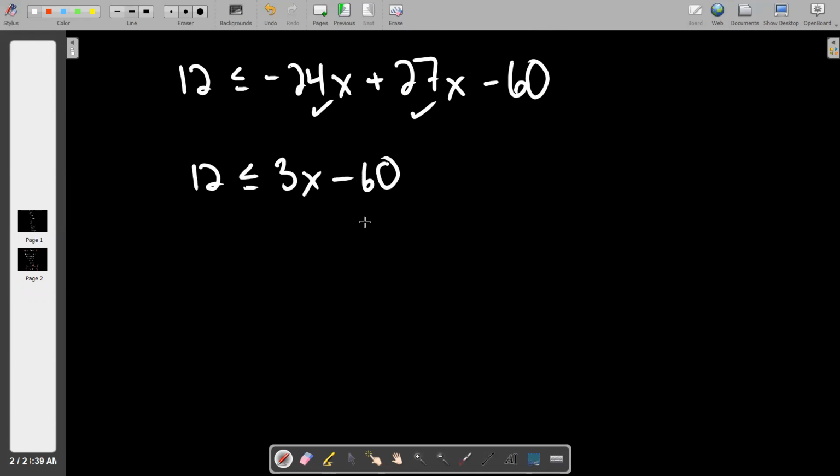This was an instance in which the whole idea of, do I want my variable positive or on the left, it just never came up. The choice wasn't given to me. It's just, you get what you get. You don't throw a fit. So now what do we do? 72. And then what do we do? And 72 divided by 3. Anyone know that one? 24.